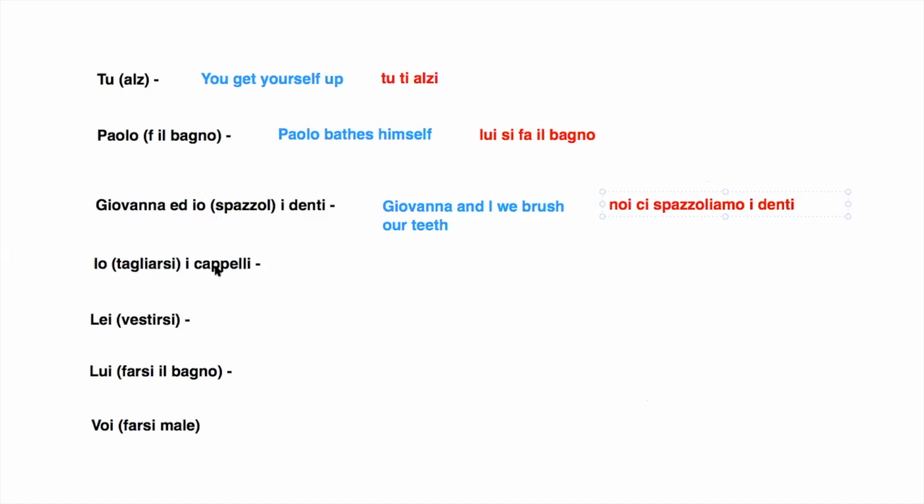Io tagliarsi i capelli. I cut my own hair. First of all, I do not recommend that anybody cuts their own hair because that's probably not a great idea. I cut my own hair. Okay. Let's take a look. We have io. Io is probably the easiest one.